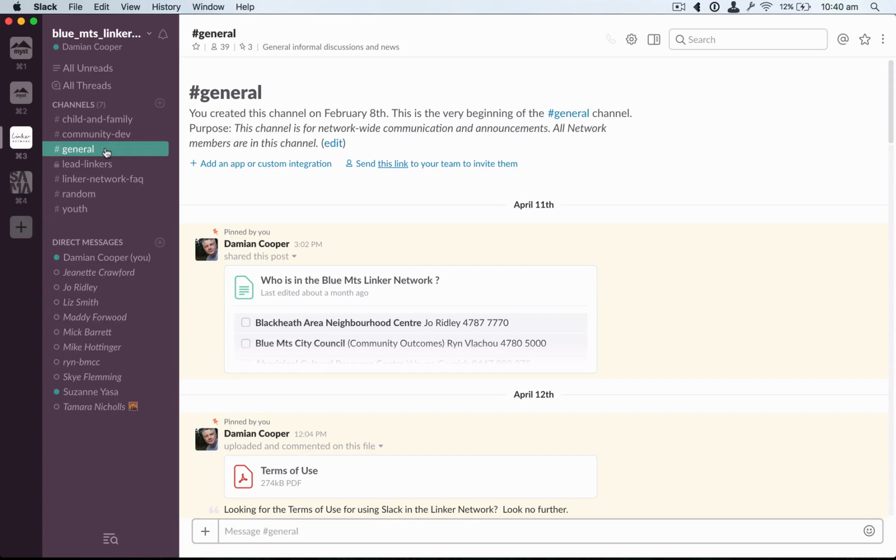General includes everybody in the whole Linker network, whereas some of the specific channels, such as youth, really only include the people whose roles relate specifically to youth matters. So if you have a very youth-specific question, by all means post that in youth. But if you want to hit everyone at once because you're not quite sure who to ask or who's going to be the best people to respond, put your question into general.